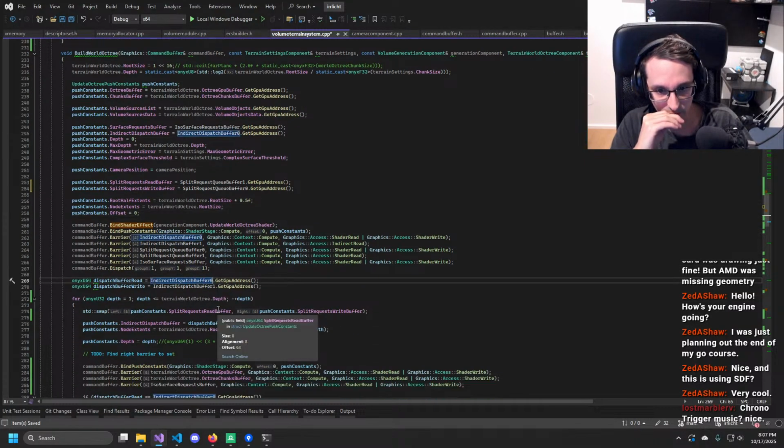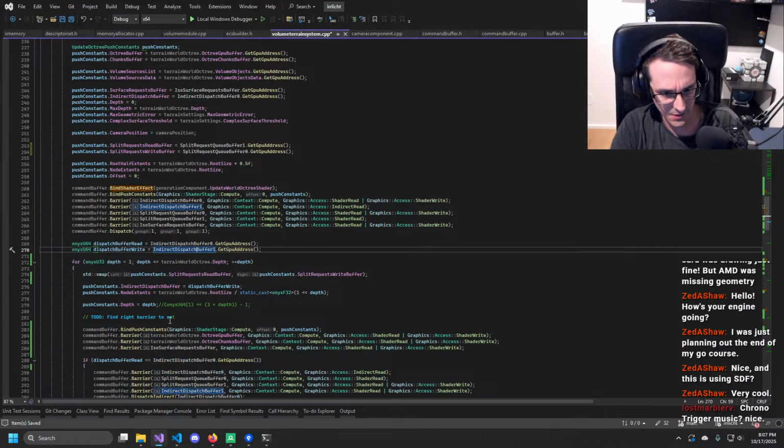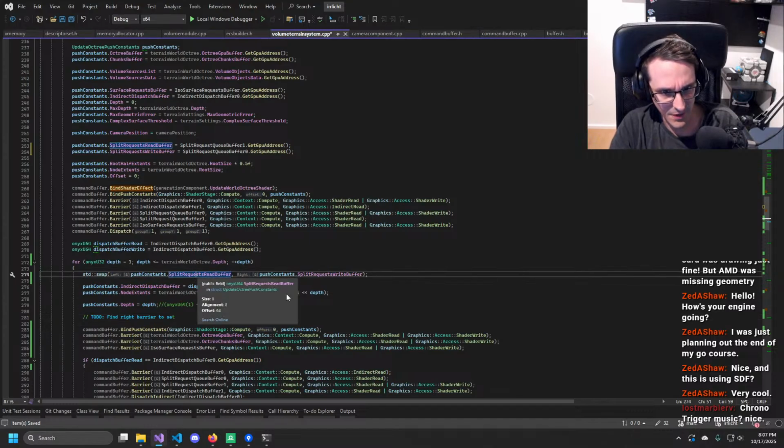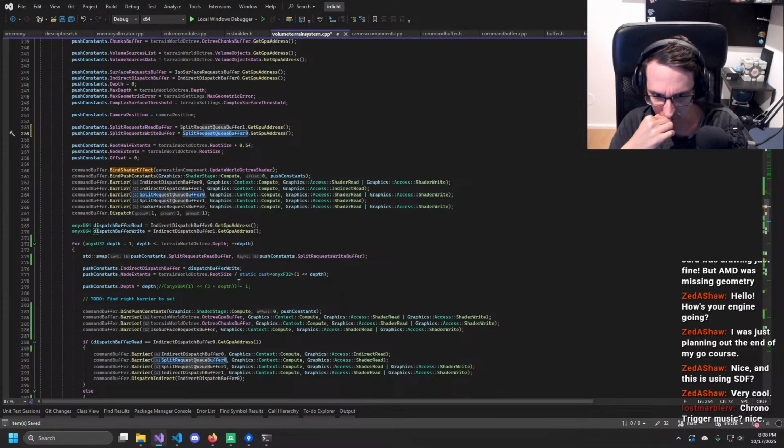And then here, that should be that we read from 0 and write into 1 initially, yes. And then we flip that so that we read from 0, because that's where we wrote into. Yeah, that should be fine.